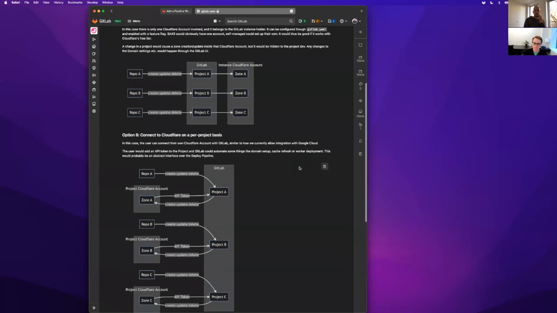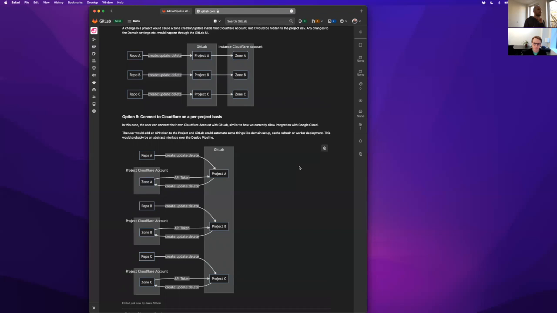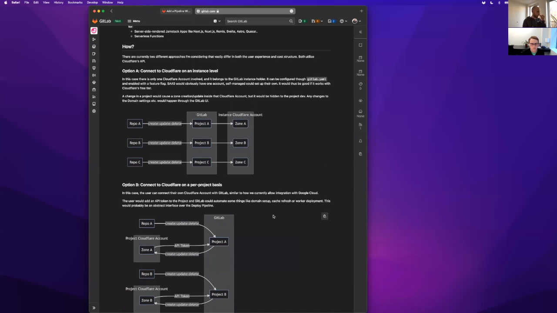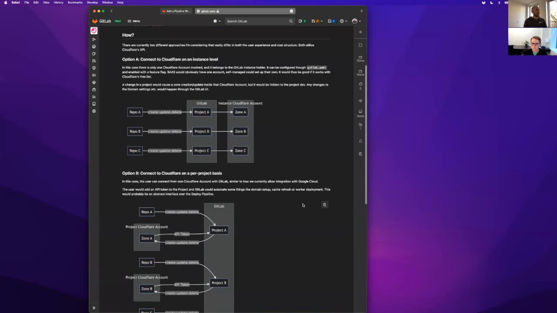I'm currently exploring both options, so I'm having a play around with the API of Cloudflare, trying to figure out what can be done. For example, I know there's a little bit of difficulty with connecting domains. So, for example, CNAMEing domains to a Cloudflare zone is an enterprise option.